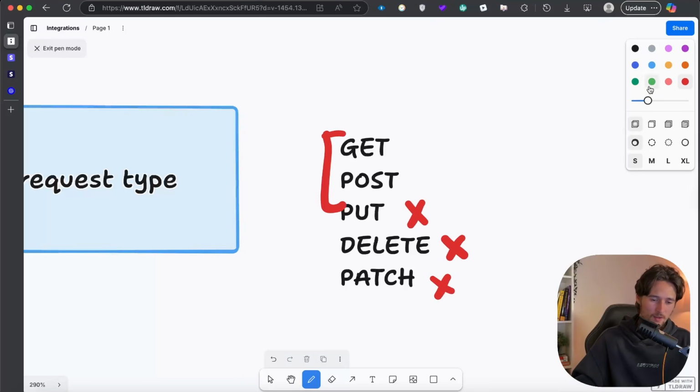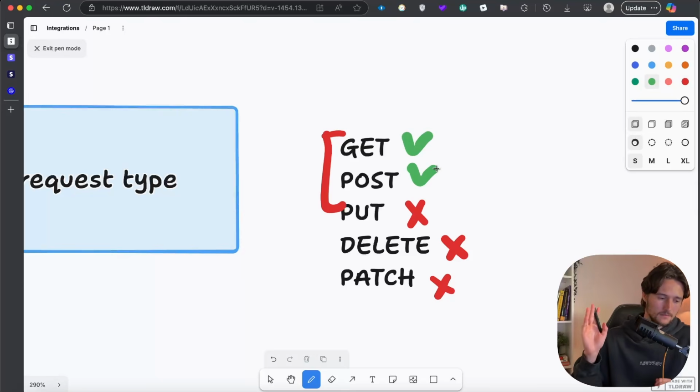Of course, sometimes you use all of them, especially if the API is really well developed. But in my 6 years of writing those integrations, I can tell you the most frequent are get and post. So I would really recommend focusing at the beginning only on those two.